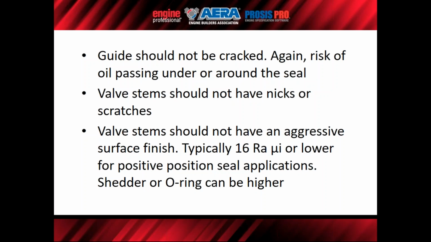I would probably venture to say most of your valve manufacturers are not going to say, well, we're still going to make this 1971 Oldsmobile that only had an umbrella seal on it at a 32 RA max, or somewhere about 24. By and large, everybody's going to say it's easier to just grind them all to this particular surface roughness specification, and that's what we'll yield. But again, those other seal types are going to be more tolerant of a higher roughness on this valve stem.